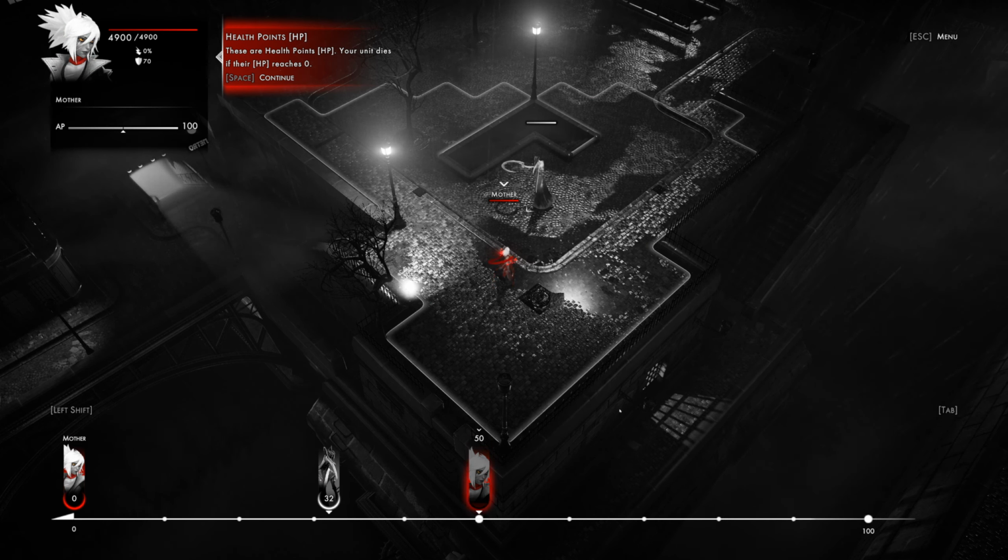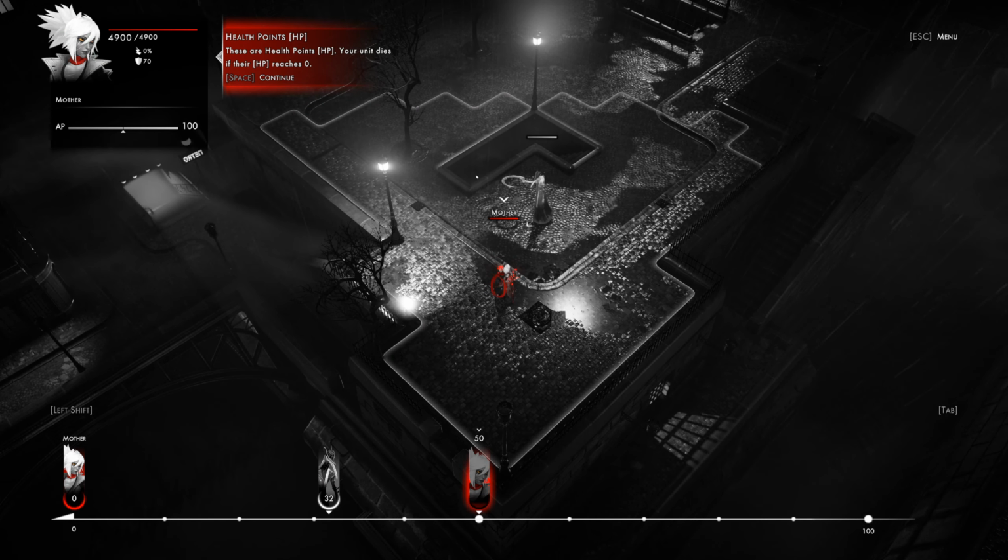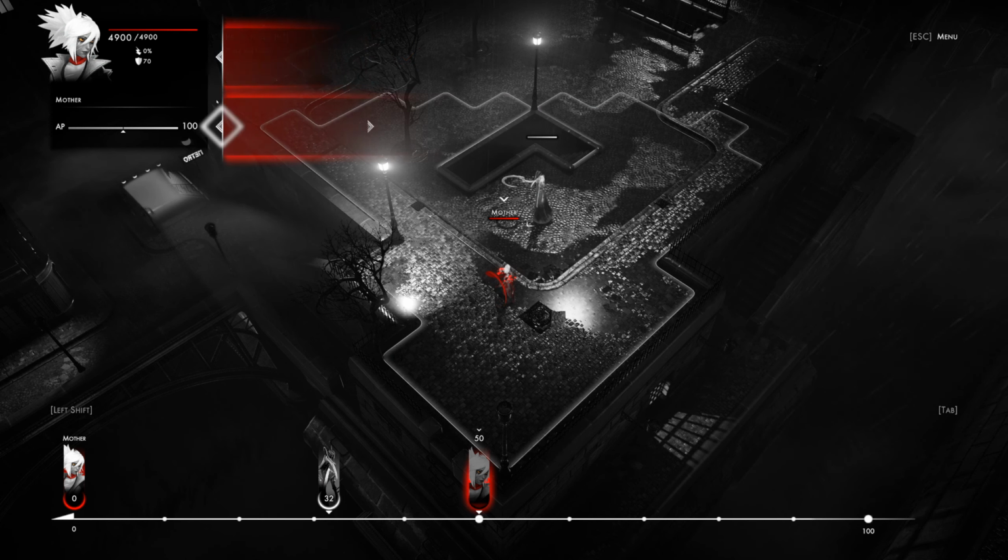But we can push all the way through to 2, and it'll move our character down to the 100. So you can choose to take shorter turns and act more frequently, or longer turns when you really need to burst. And that's what they call it. They call it burst mode. We've got health points along the top. We die if they reach 0.